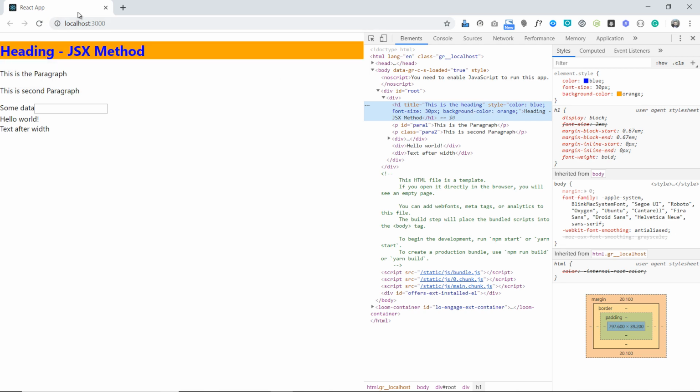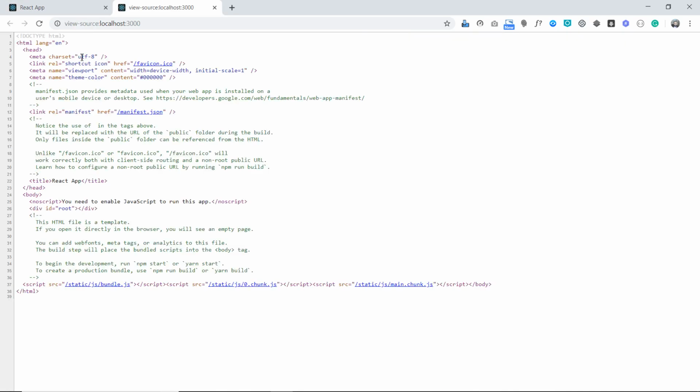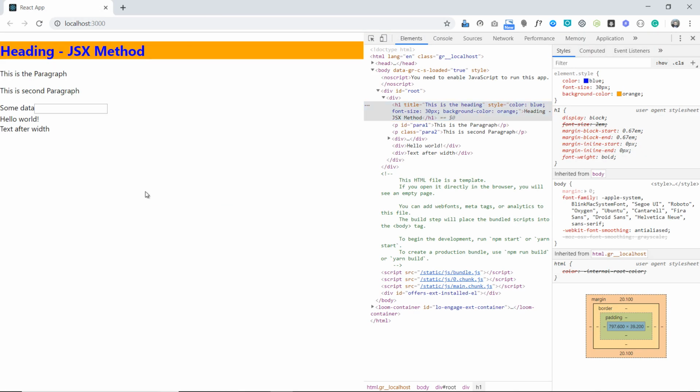If I just press Ctrl and U, I should see this in a different scenario. And here you can see that there is still no sign of any styling because it is JavaScript, so it's client side. Anyway, this is awesome.